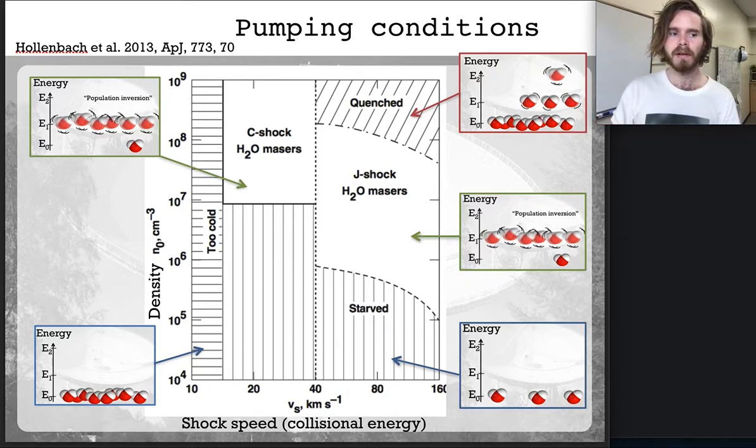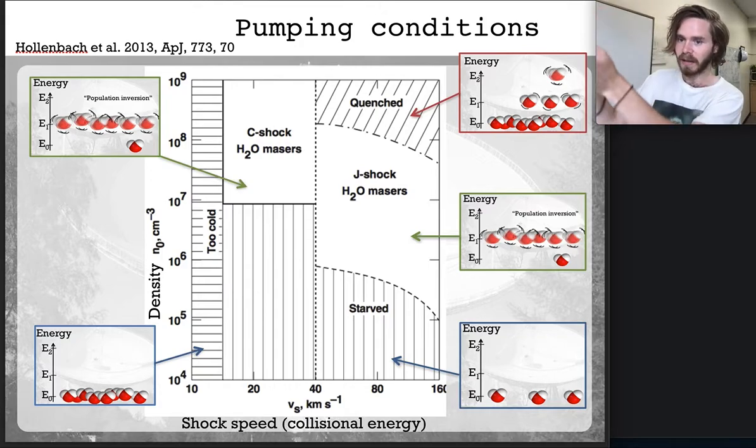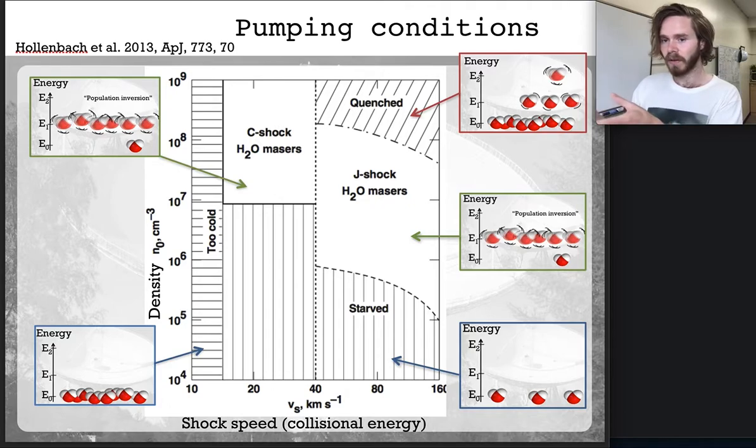So for example, the methanol maser at 6.7 gigahertz is produced in a temperature range of, let's say, about 100 to 150 Kelvin. So if you can see the 6.7 gigahertz methanol maser, you know that part of that cloud, or that part of that star forming region, is in a temperature range of about 100, 120 Kelvin, okay? So their sensitivity to the physical conditions is really, really useful for observations.